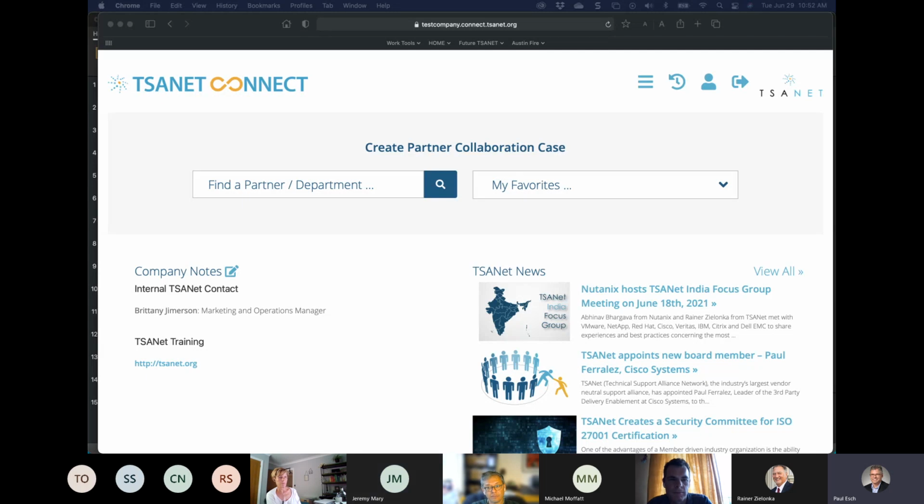So I will say there are two other companies to be aware of, and we are definitely working very hard on all three of these, right? Microsoft is one. We are working to get their process converted over to the TSANet Connect process. I think you'll probably see that in the next couple of months. But then the other two, one is Oracle, and the third is Lenovo. Those are the three that we still have not moved to the process form. So if you do search for those, exactly like you said, you're going to view a process form from the old ways of working. So we're still working to convert those over.